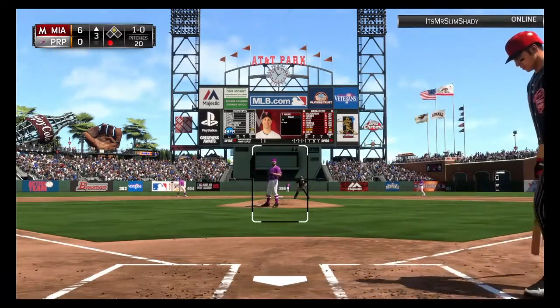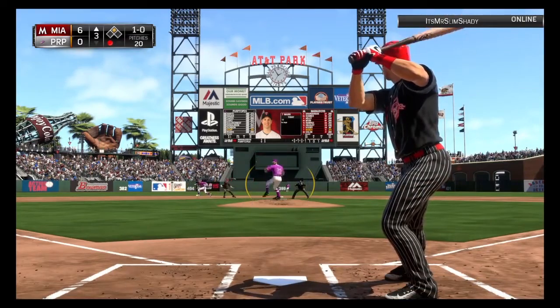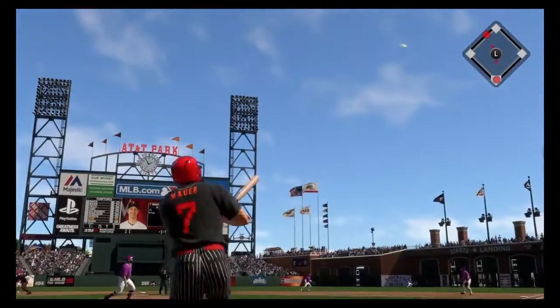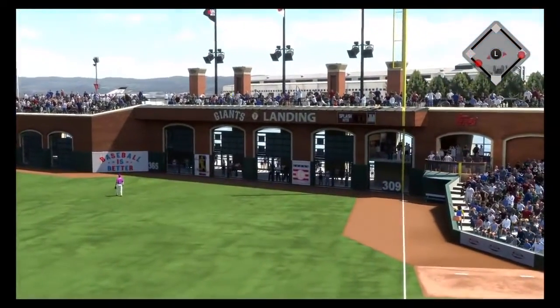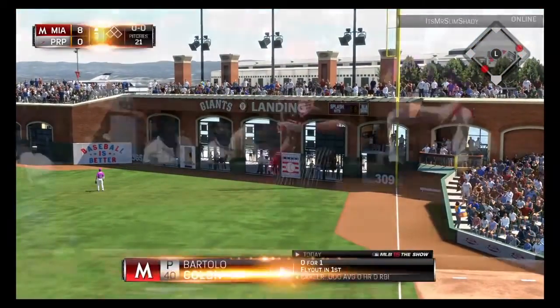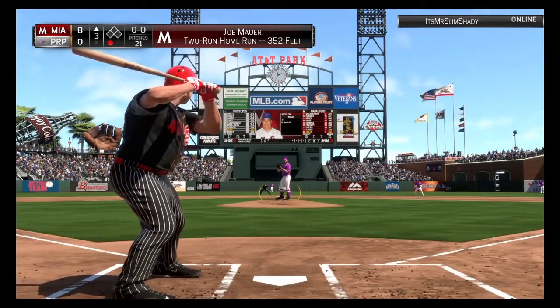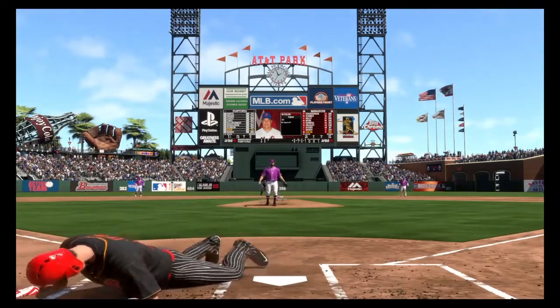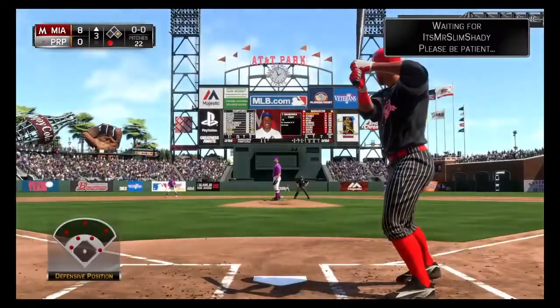I'm going to show you this last at-bat because this will be the last at-bat of the game, as you will see why here in just a moment. 1-0 count. Mauer takes it deep. So that one parks over the Giants' landing. So that's 8-0, top of the third. The game is pretty much over already. I do feel bad for this kid, as you will see what he does here to my pitcher before he rage quits. I thought that was quite hilarious, and I expected him to quit right after this anyway.